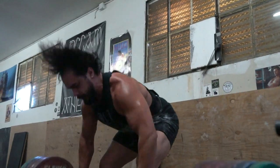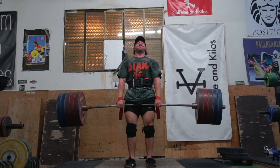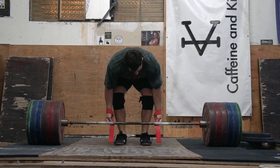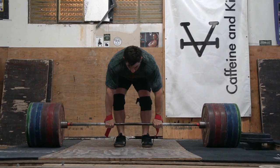If you do compete, I always recommend the last 12 to 16 weeks into a competition be the movement, style, and specific way that you're going to compete in. That goes especially for sumo and conventional as they are almost different lifts. It's the same as the squat — if you put the bar a little higher in the off-season to build your quads, as soon as you get to the last 12 to 16 weeks, deadlift, bench, whatever it might be, you want to be as specific as possible and emulate exactly how you plan to hit a new PR or one-rep max in competition.